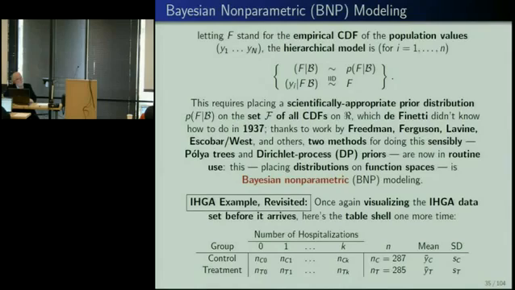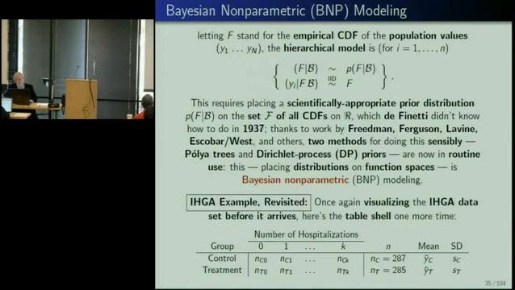Nevertheless, it would be good if we could build prior distributions on CDFs that could somehow, in principle at least, approach that goal of treating F as a continuous thing, because then if it really were discrete, that would just be a special case. So that's what people have tried to do. And there are two classes of priors so far. They're called Dirichlet process priors and also Pólya tree priors. And I think I'll take a break now and begin showing you some of the code in which I worked out some examples for you of each of those.